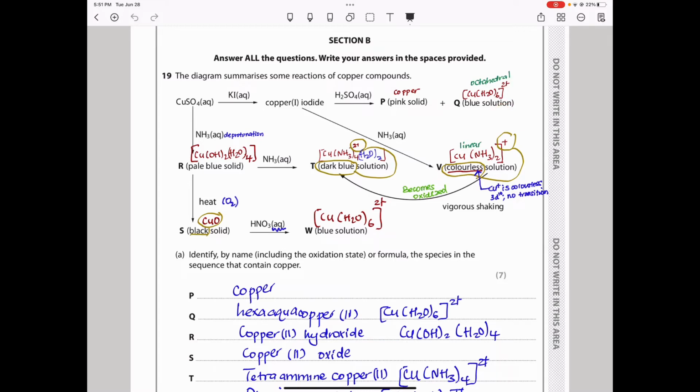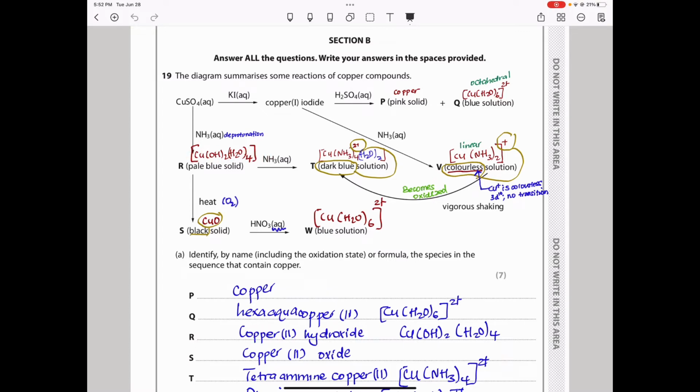The reason for that is this is an aqueous acid when you react it with copper iodide. And you have to know a reaction takes place generating the copper 2 plus in aqueous solution. So the water ligands surrounding it is going to be hexa aqua copper 2. Then when we come to R, the pale blue solution when ammonia reacts with aqueous copper sulfate is going to be due to deprotonation. So 2 water ligands are going to lose their hydrogens to the ammonia, creating ammonium as well as this complex. So that is correct.